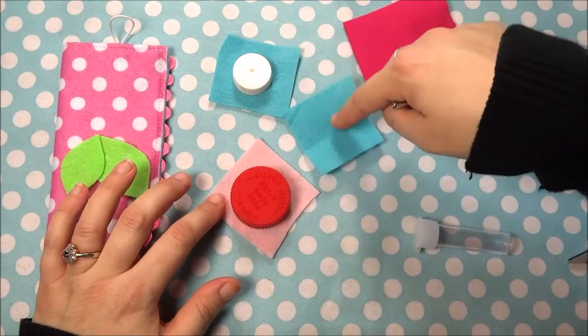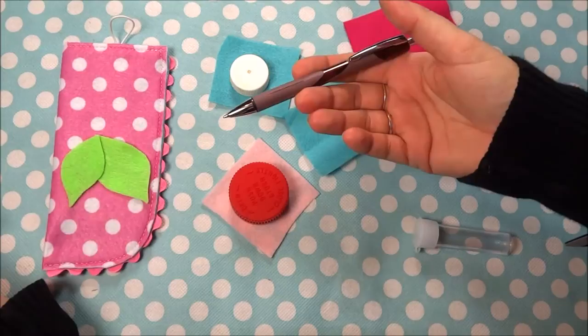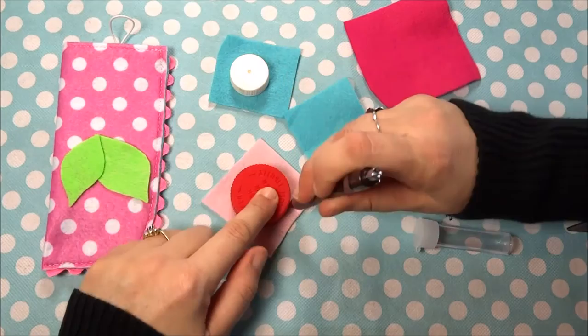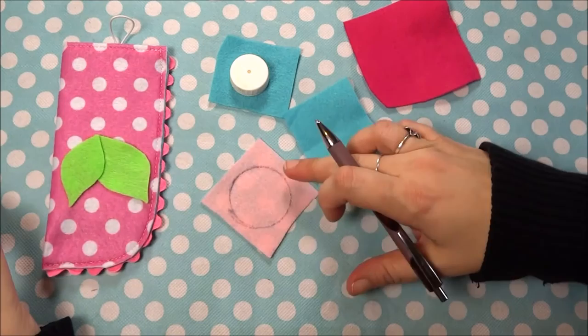So it doesn't really matter what you use. I'm using a pen just because I don't have one handy, but you can use a pencil or a fabric pen or whatever. I am going to use my pen and just follow along the outside. It doesn't really matter what you use, because when you cut it, you're going to cut all of that off.